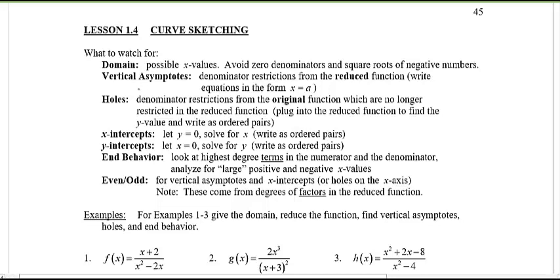So a reminder that you might get vertical asymptotes when the denominator equals zero in reduced form. Remember you might get those holes or point of discontinuities if there is a factor that is divided out before doing or seeing the reduced function.